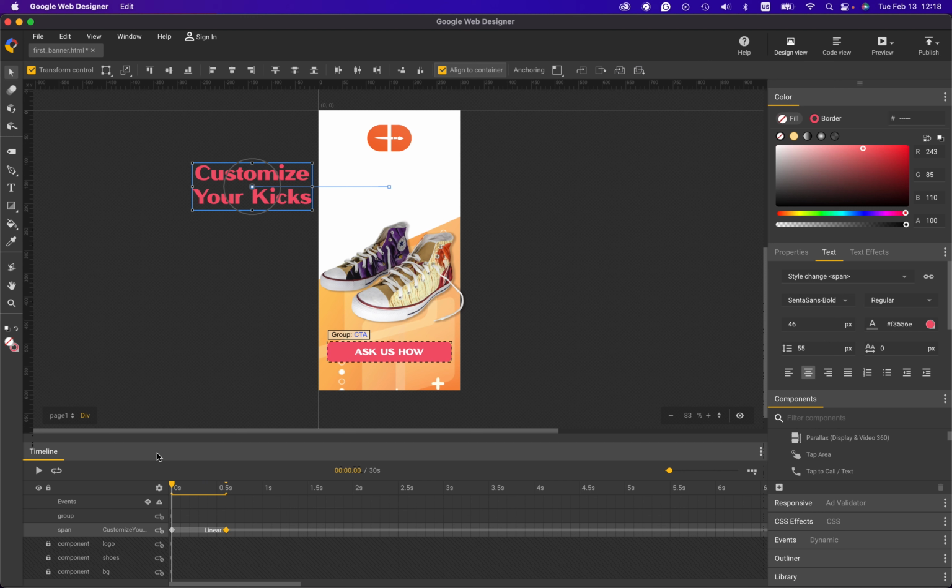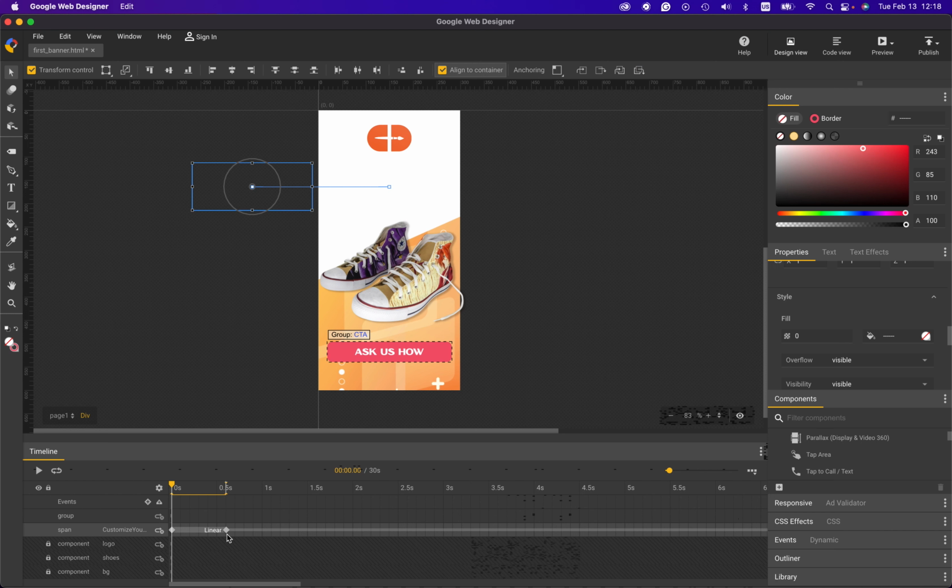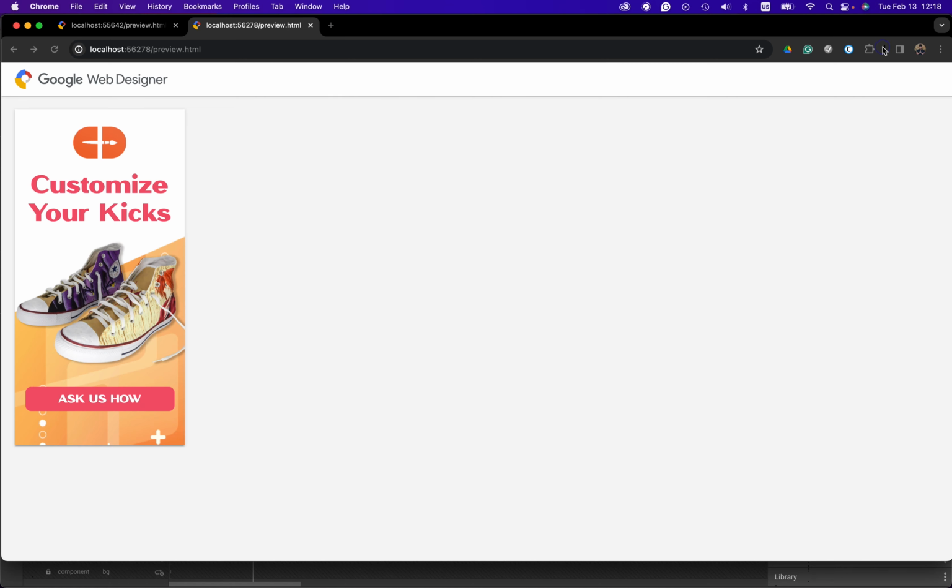I like to create some fade. So how can you recreate that? Select the first keyframe again, go back to Properties, and here in Fill, you're gonna change 1 to 0. It disappears. Amazing. I return to the second one. It applied to both, so this is kind of annoying. I need to move it to 1. Okay, let's see our preview. Refresh.